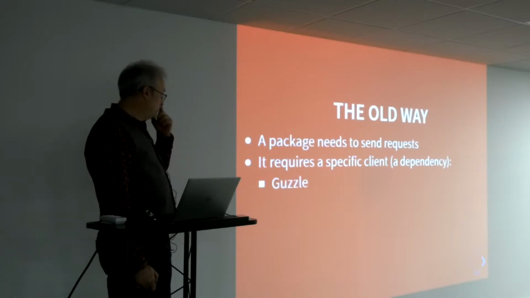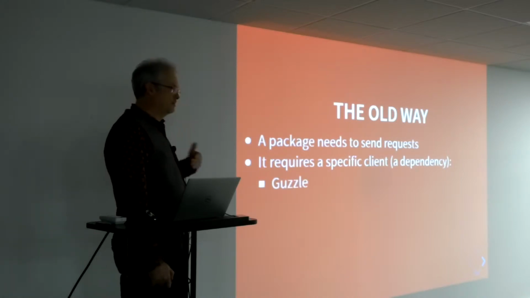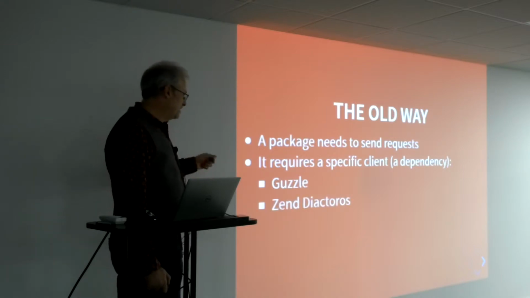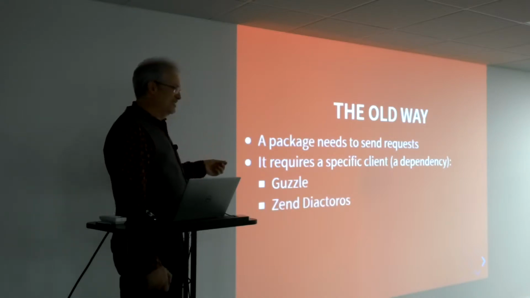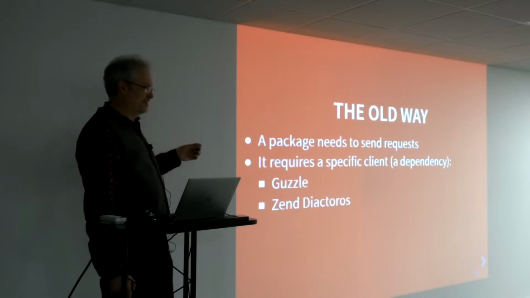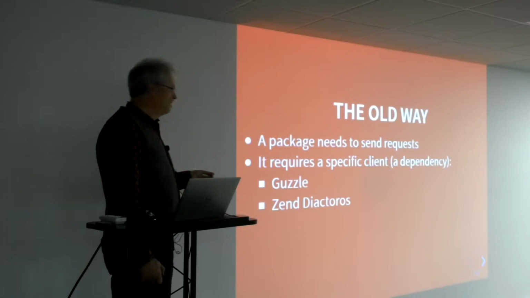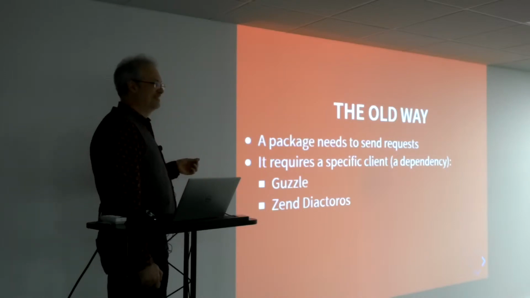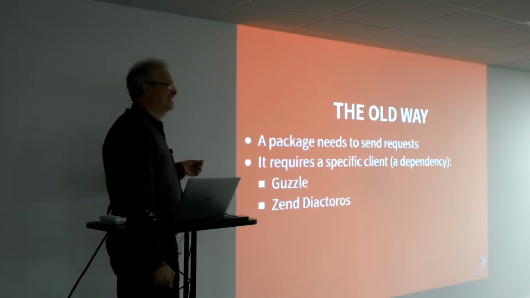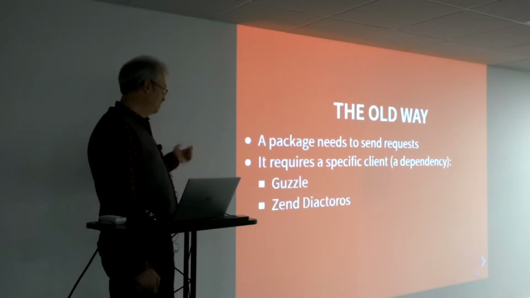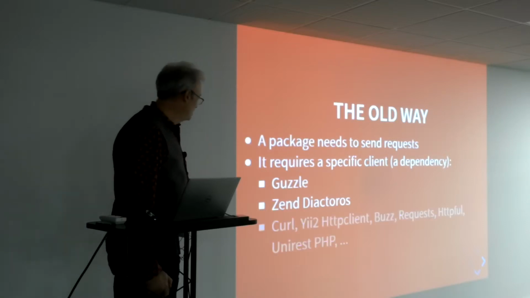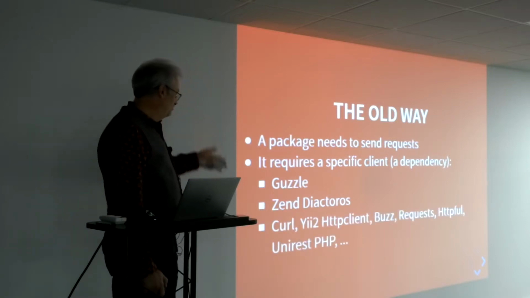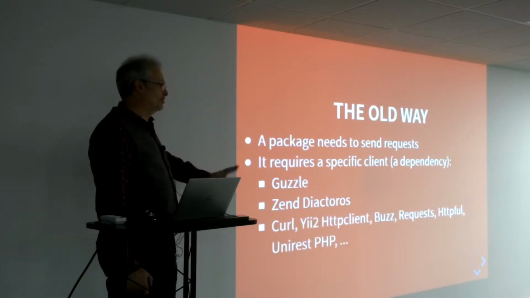So, for example, you may choose Guzzle. We decide you want to use Guzzle to send the requests, or you might choose Zend Diactoros, I think it's called. I haven't quite worked out the pronunciation yet. Someone just whisper what they thought it was. Say again? Diactoros. Okay. Use that. Or you could use curl, Yii HTTP client, Buzz request, all sorts of clients.